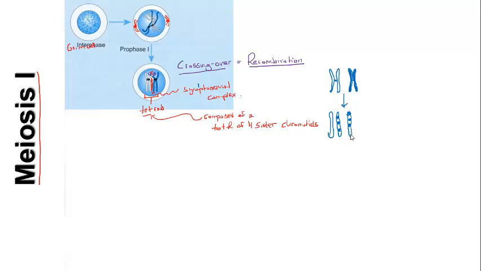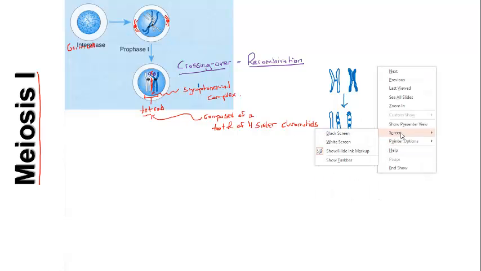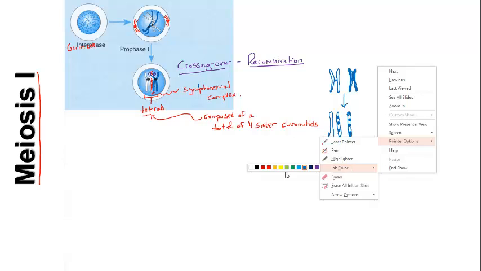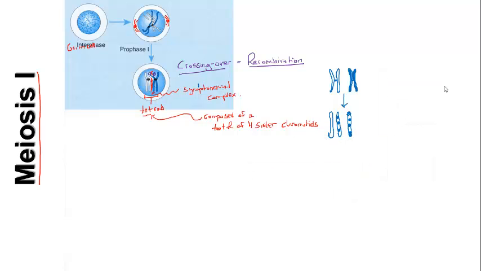All right, and so down here, because this end ends in a maternal tip, this sister chromatid, which will be the inverse of this one, will end in a paternal tip. All right, so you can see where this right here, and actually let me switch the ink colors here. Pointer options, pen, ink color, red. All right.